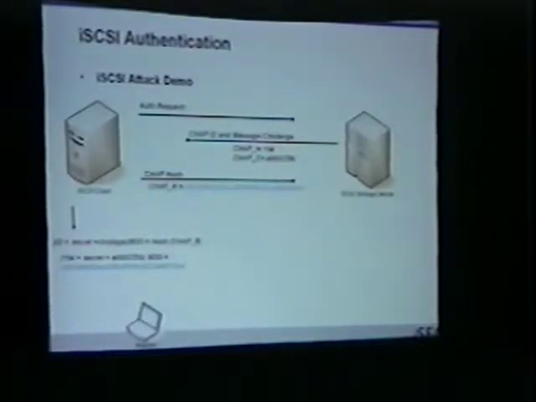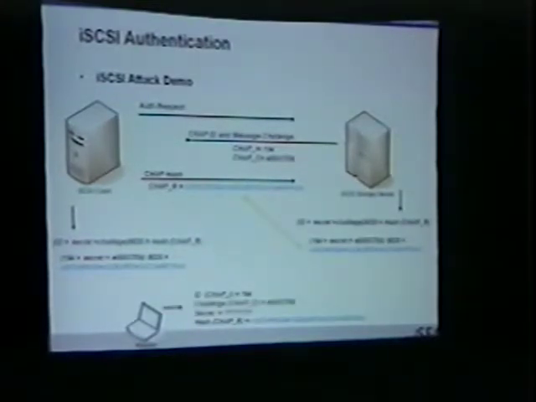The target is going to take that hash, and it's going to say, okay, I sent you the ID and the challenge, so I know that. I also know the secret, so I'm going to do the same thing, and if we get the same hash, then I know you have the correct password. But if you don't have the correct password, your hash is going to be different because everything else I sent you is the same, the ID and the challenge. So if you don't have the correct hash, I know you don't have the right password. That's basically how it works. In this example, they have the same hash, they're authenticated.